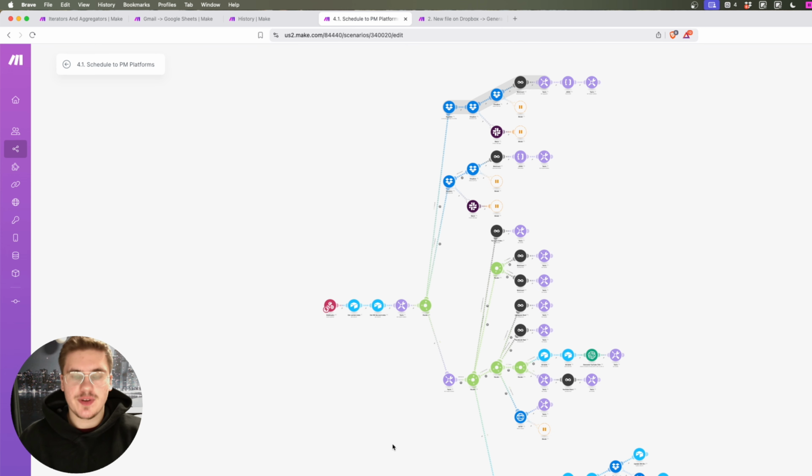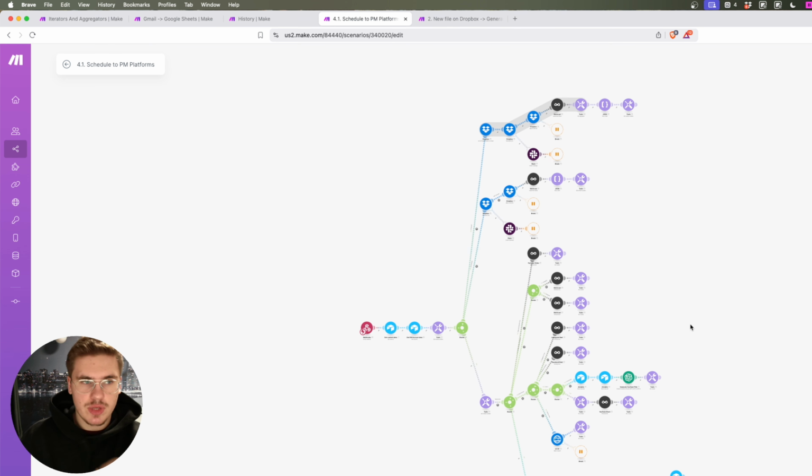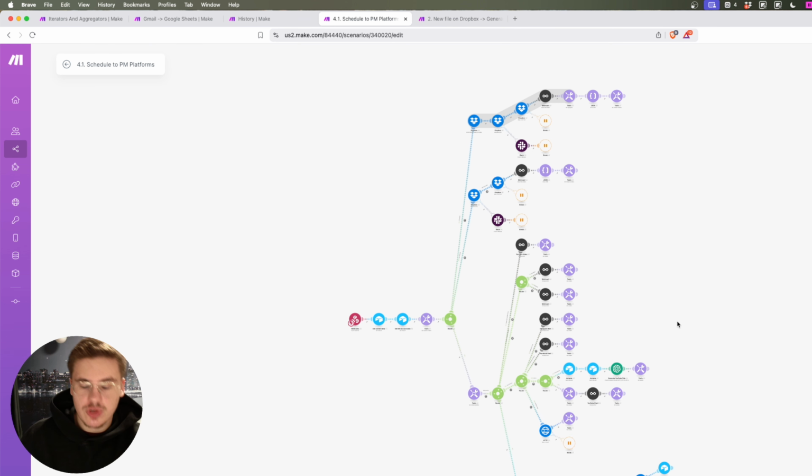And then the next module that I'm going to cover is the array aggregator. For the array aggregator, there are more use cases, and the first one, which is probably the simplest, is when you actually want to use an array as a structure and pass it to another module. So for example, this flow schedules content to social media platforms.